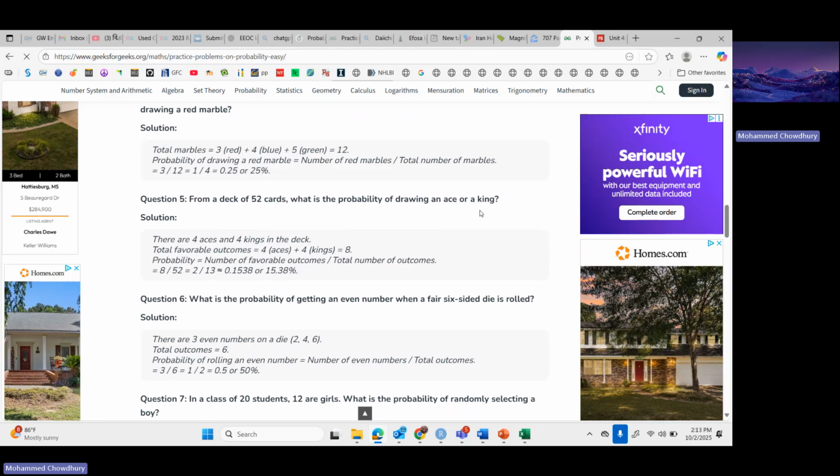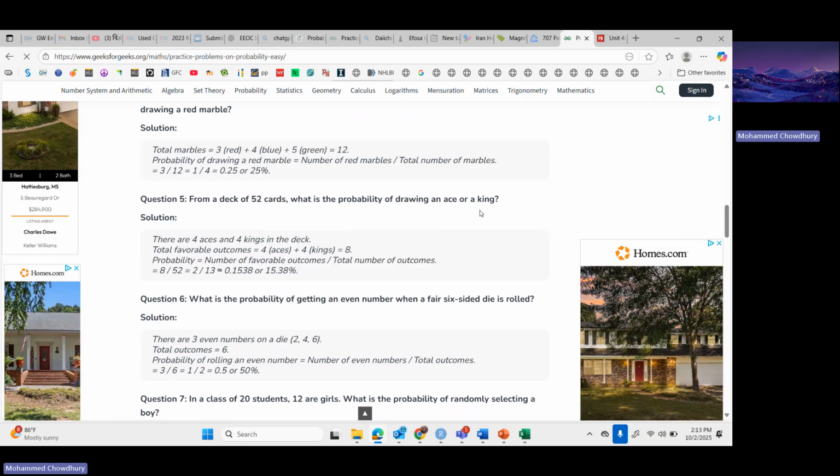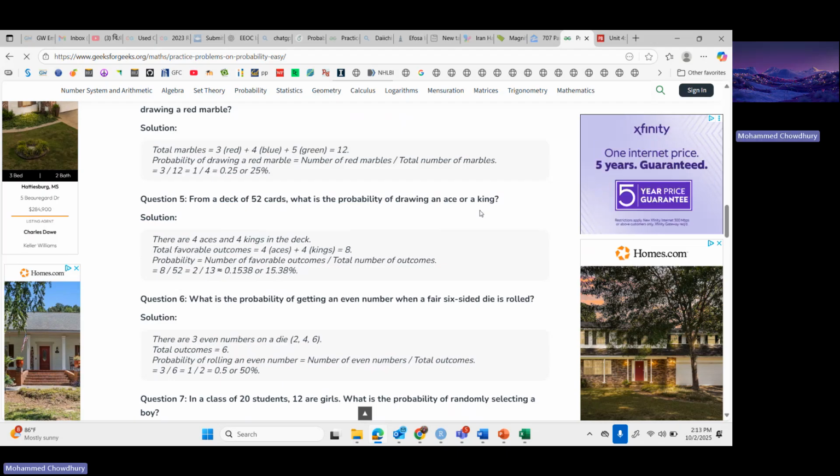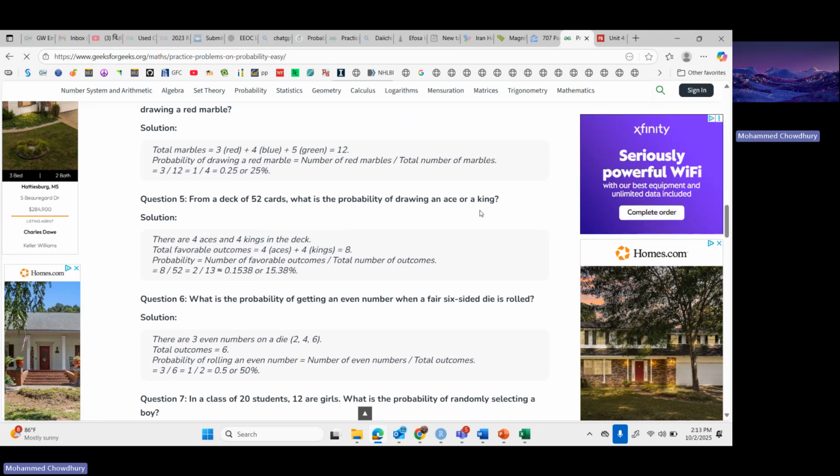There is one card, this is known as a heart. This is the one card known as the diamond. And these two are red cards. There is another card known as the clubs. And this is known as the spade. And these are the black. This is the red card and this is the black card.